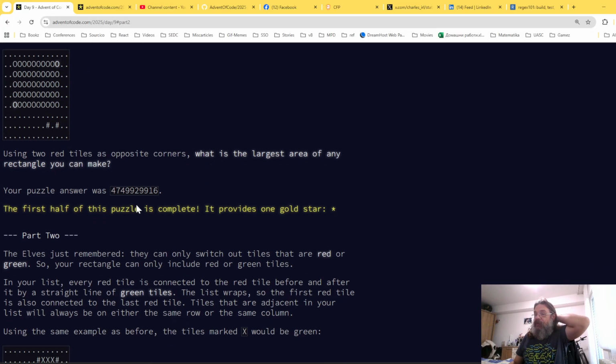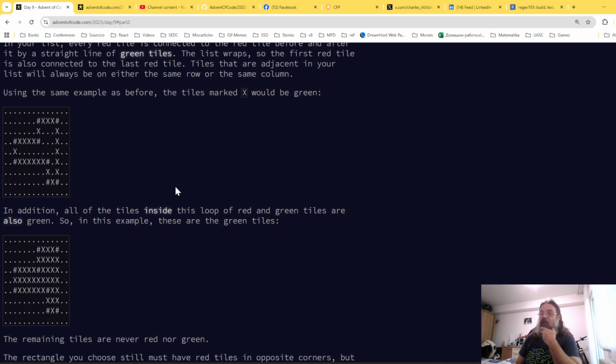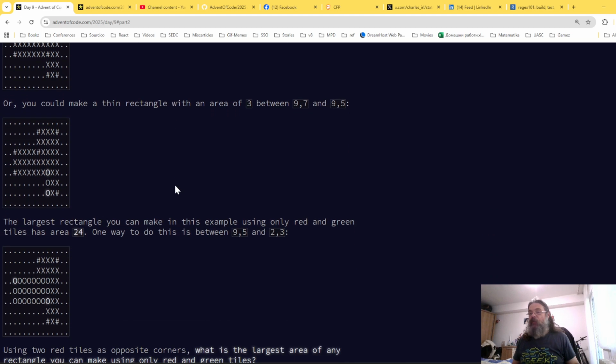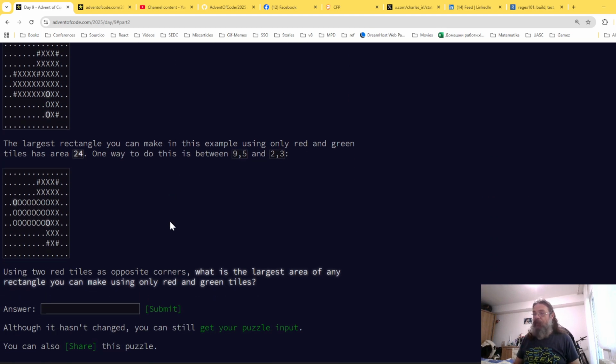Our first solution was along these lines, so I guess the second one will be at least in order of magnitude similar, and this is kind of 4 billion. Now we will need to check each and every point whether it's inside or not, and I kind of don't want to check 4 billion points. So I'm going to be thinking of a better solution that we might want to try out.